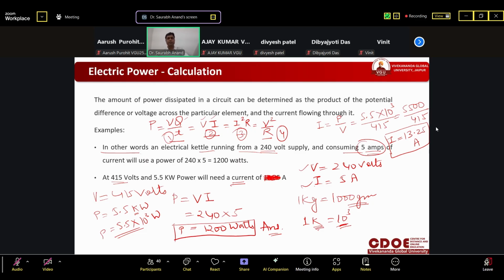So without unit there is no value, there is no importance, right? So in examination, if you don't write the unit, then half marks will be deducted, okay? It is for everyone. It will not be done by one person, it may be done by many persons. So I am telling you in common. Okay, so have you all understood this? How can we calculate the power? Can we proceed? Okay, thank you.